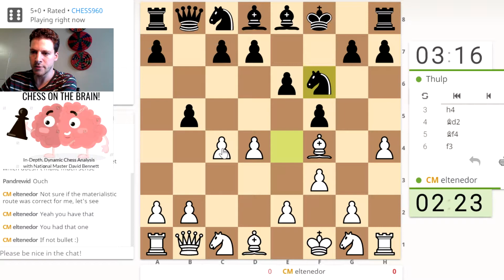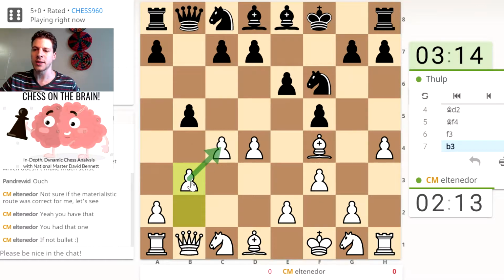No, they went knight f5. I don't want to give them the d5 square really. Go b3. If they want to take, I'll take. I'll trade queens if they want.